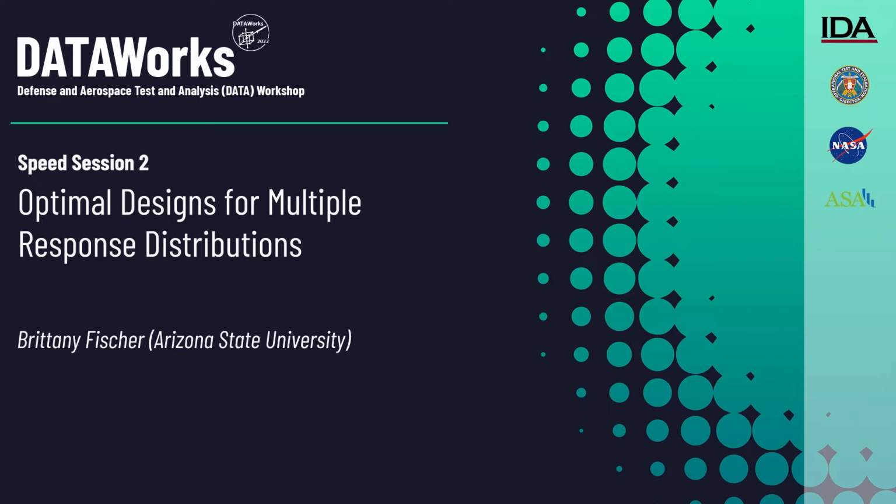So I'm Brittany. Doug Montgomery and Sarah Burke are my co-advisors at ASU, and my dissertation focuses on optimal designs for multi-response experiments. So we use optimal computer-generated designs when a standard design doesn't fit the problem. And although there are usually multiple performance and quality metrics that experimenters are interested in, much of the research in designed experiments focuses on one response.